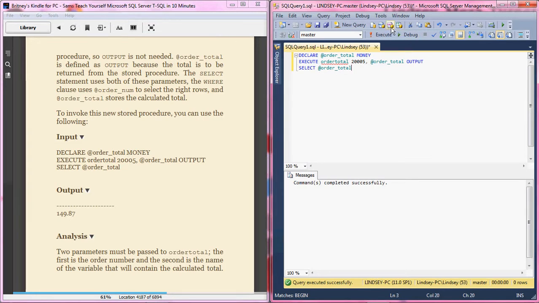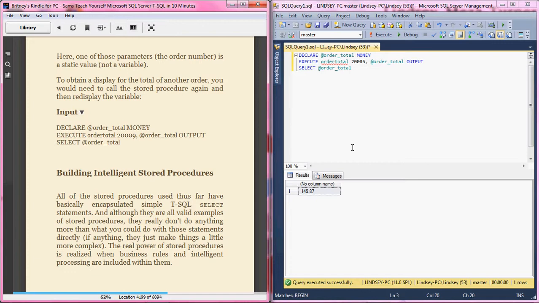Okay. Here it is, 149.87. That's the order total. There's no column name in set 1. Let's do 9. 38.47.